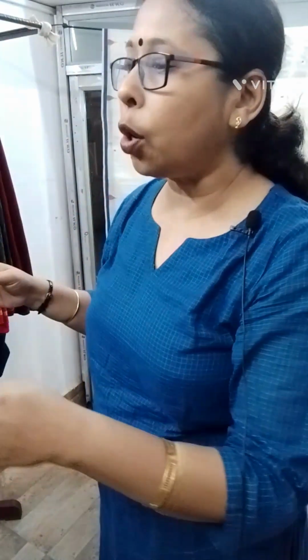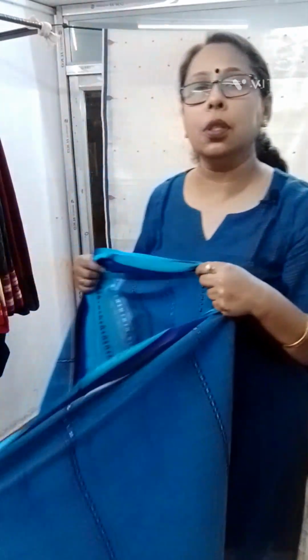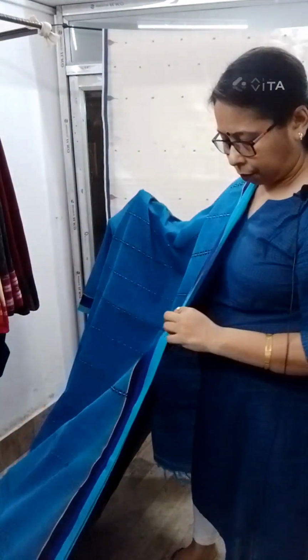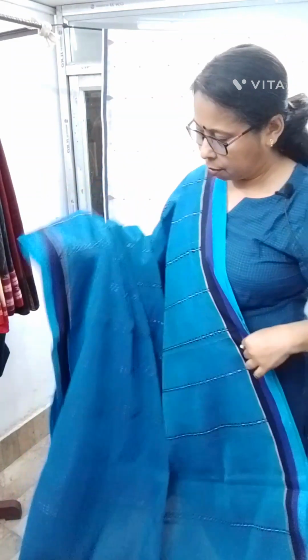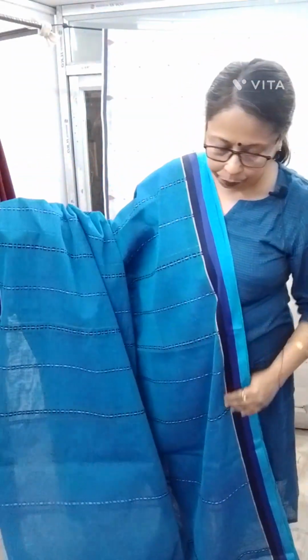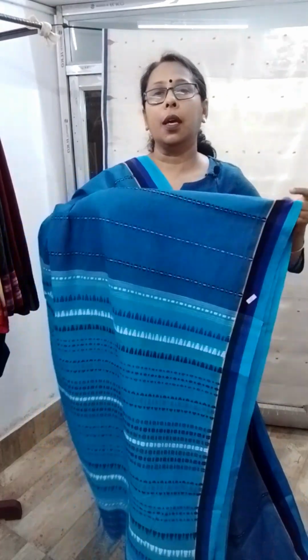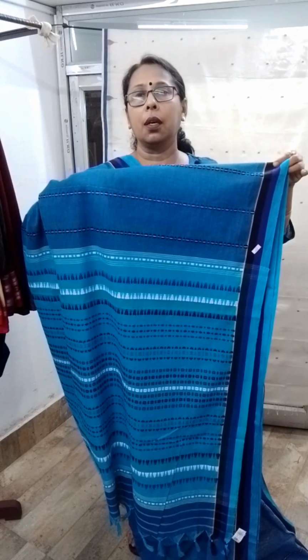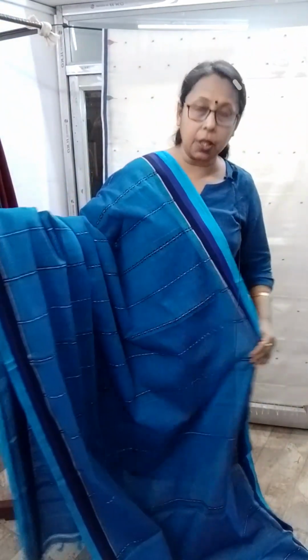Next one. This one is not 100 count. This one is 60 by 40 count, but a very beautiful saree. This is called true design. This is specially done in Begumpur Tant, and for this specialty, these sarees have received a GI tag from the central government.